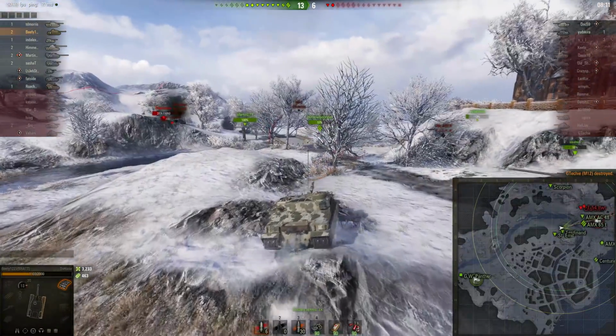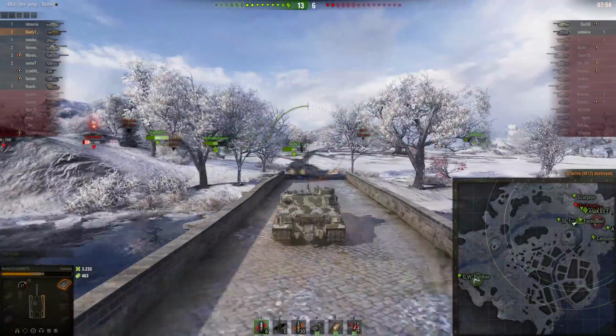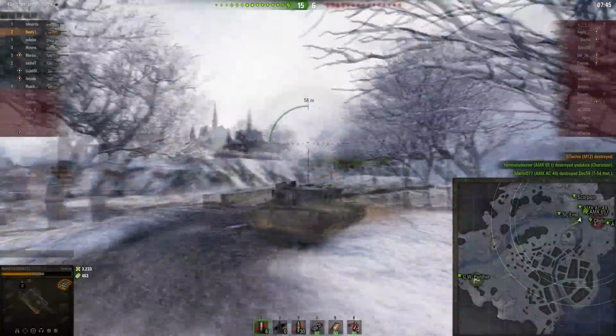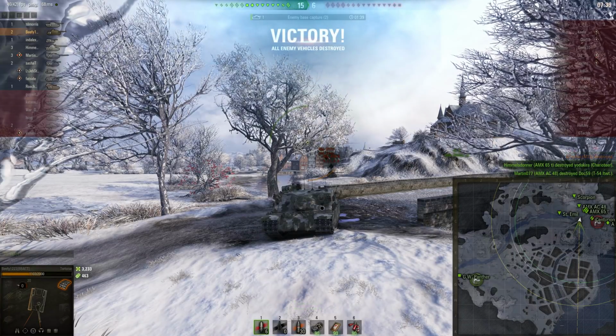Oh, that was nice. So anyway, I think I roll over this bridge to the end of the game. The Charioteer ends up getting taken out. Everyone else does too. Iron Duke, Tortoise, hell yeah.